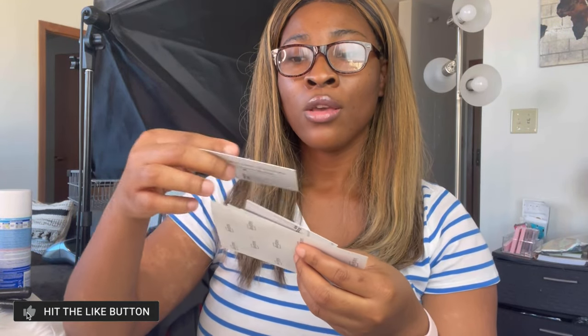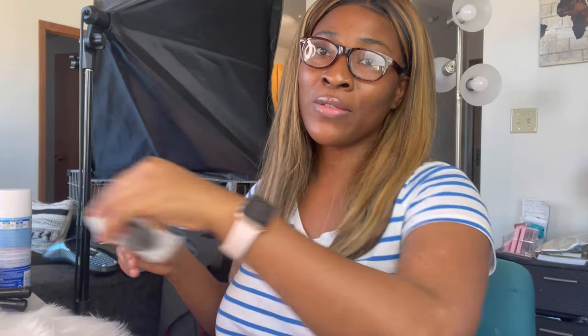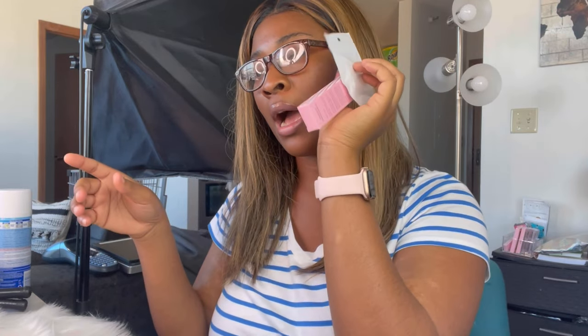When you receive a package from us, you're going to get two business cards and a thank you card. Unfortunately I have new thank you cards and new business cards on the way, but they haven't arrived and I didn't want to keep the order waiting since it's going quite a distance. I also like to spray some nice perfume in the package. And if you shop $25 or more on our website, you get a free puff socket.